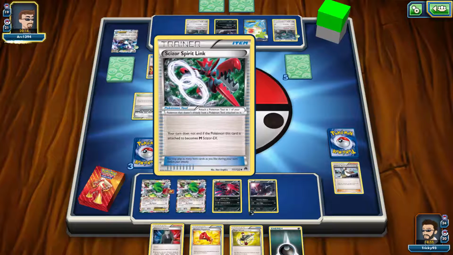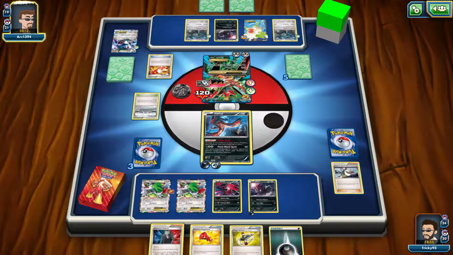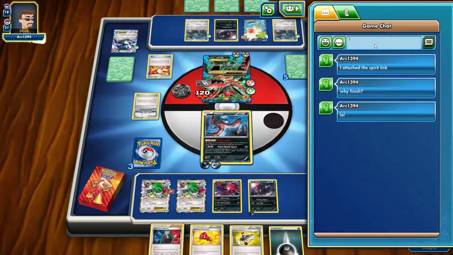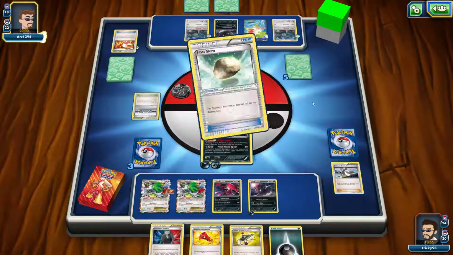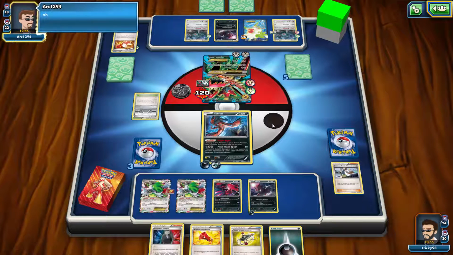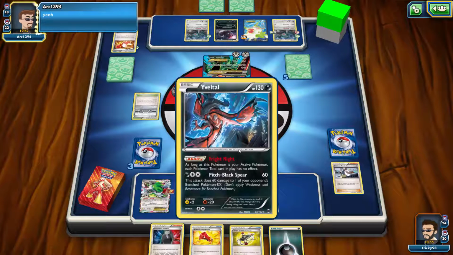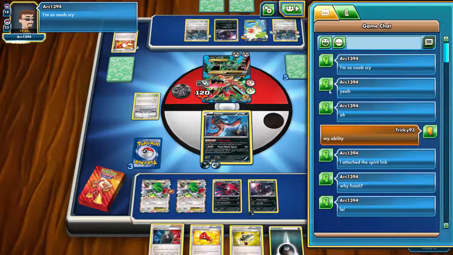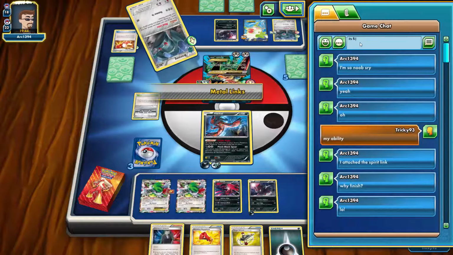Scissor Spirit Link. Mega Scissor. Okay, that's weird. Oh no, he ended turn because of Night Fright. Ah, okay. Yeah, it doesn't work, doesn't it? It doesn't, no tool cards work, so that's actually a pretty decent move. I actually thought he ended turn then. Actually, it actually finally worked for me. I think it actually worked at regionals for me as well, but not in this. I'm so noob, sorry. It's fine.